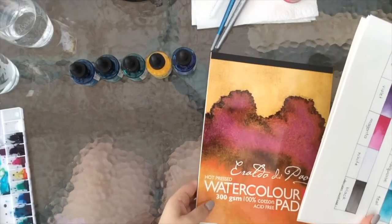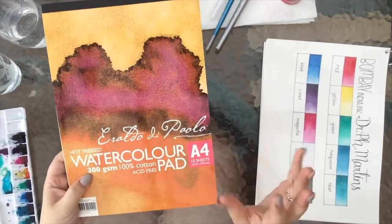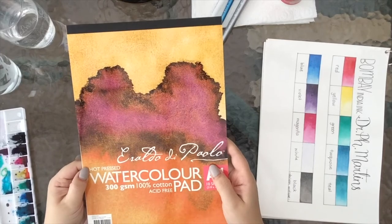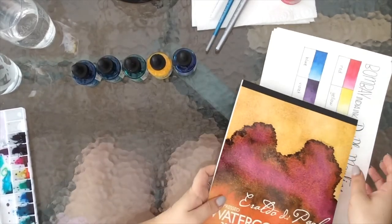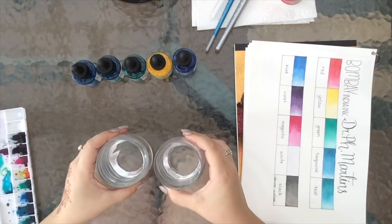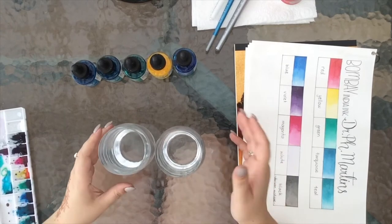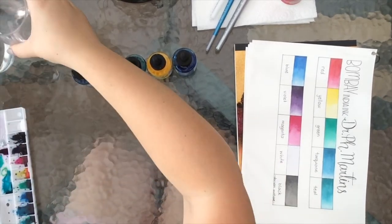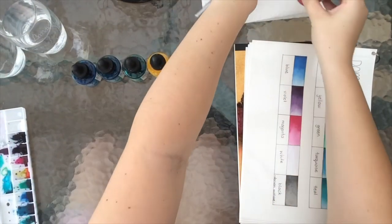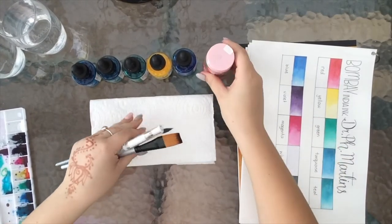This is the paper I am using. I'm using hot pressed, and it is 300 GSM. See what you like between hot pressed and cold pressed. It's really up to you what you would like and what you prefer. I always have two glasses of water with me, one for rinsing off the brush and one for getting clean water. Always have paper towel or some form of towel, something that you can drain your paintbrushes on.